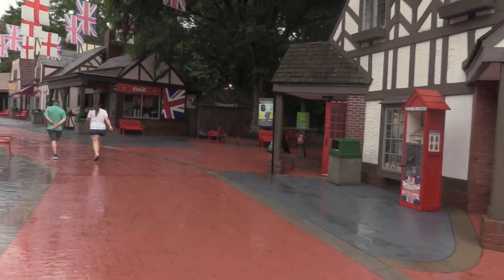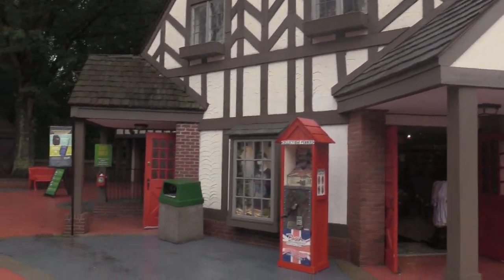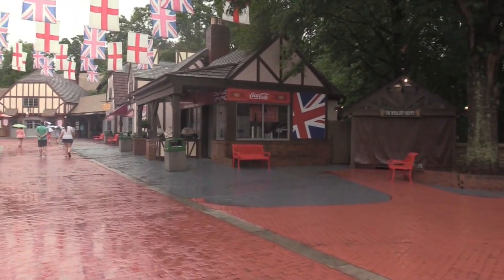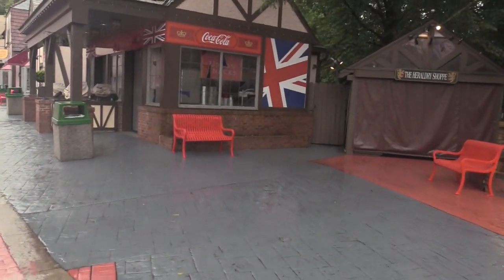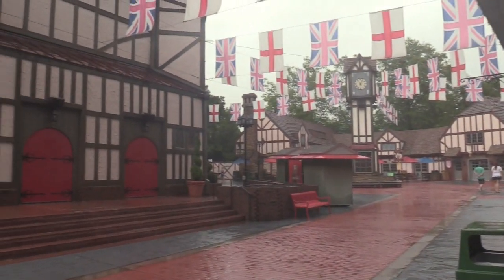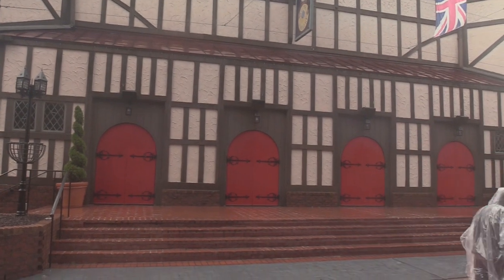Because of the humidity, the lens of my camera keeps fogging up, so if it looks a little foggy here, I apologize — I'm wiping it down as I notice it. This is the Emporium building where I got my hat right when I got in. Even though it's not going to be sunny, I like to have a hat on. During normal operating conditions this place would be a lot more crowded. They've got the Globe Theatre right here which has a fantastic show.